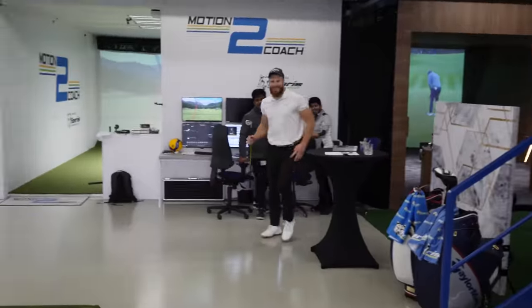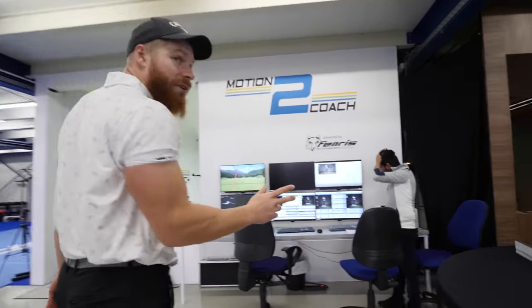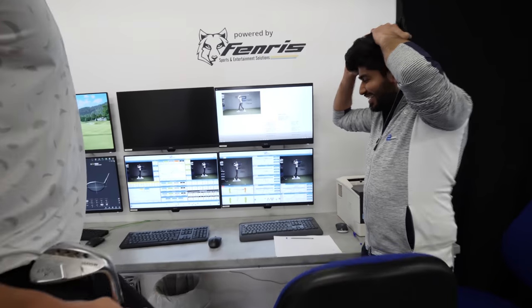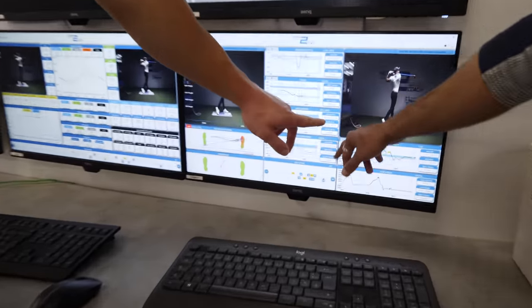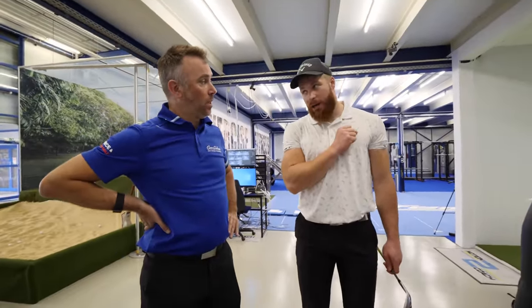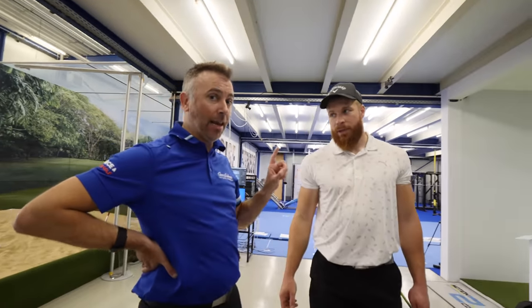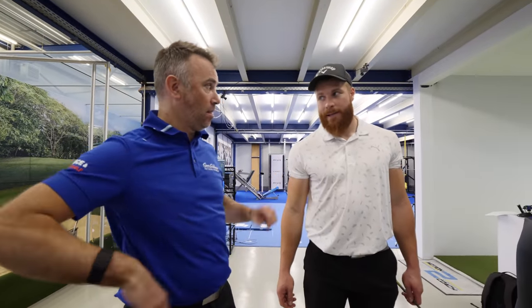We got results — the results are in. 207 baseline, and after these couple of drills we made it to 229%. This is two swings. So if I keep working on this with all the drills and do it over and over again, I'm very confident that I can make it up to 260, 280, 300. We've got a 10% gain plus getting it closer to the center of the face — double win. Let's go. Boom.